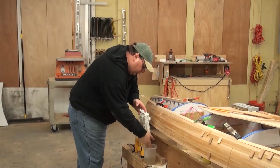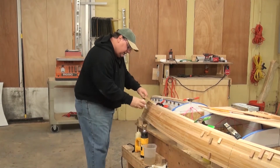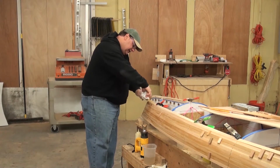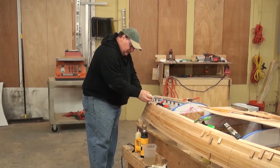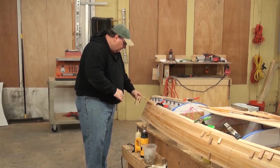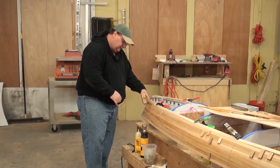All right, so I got some water here, and the first thing I'm going to do is wet this strip down in the area that I want it to bend, because when water gets hot, it works better than just hot air. So I'm going to wet that down. Now I've got this little block that I made, and all I did was drill it out so that I can slide that over here and twist it.